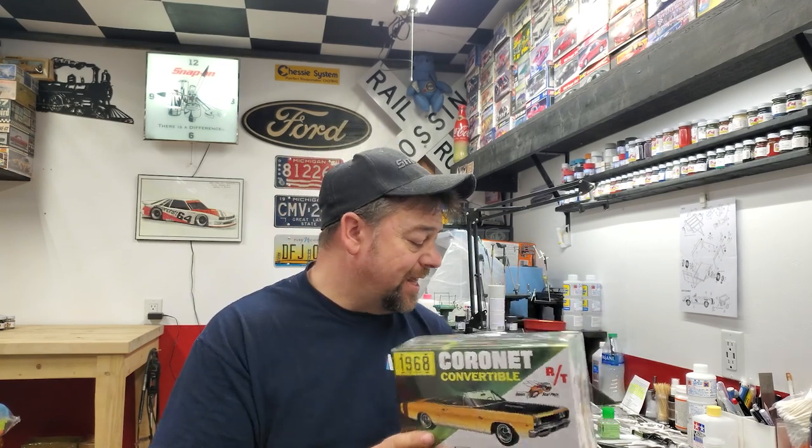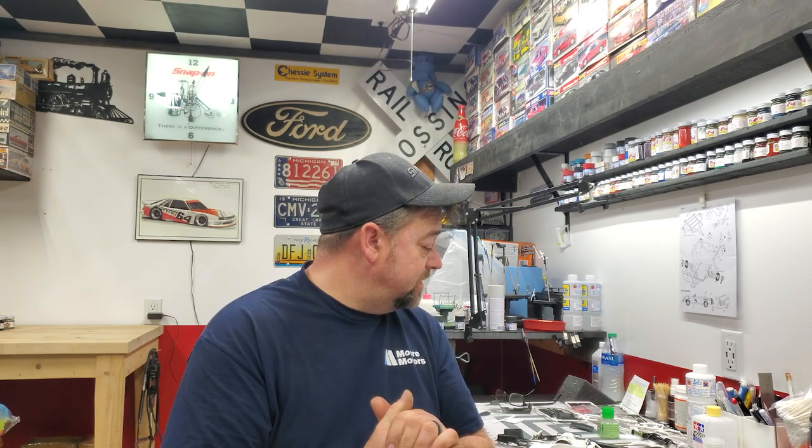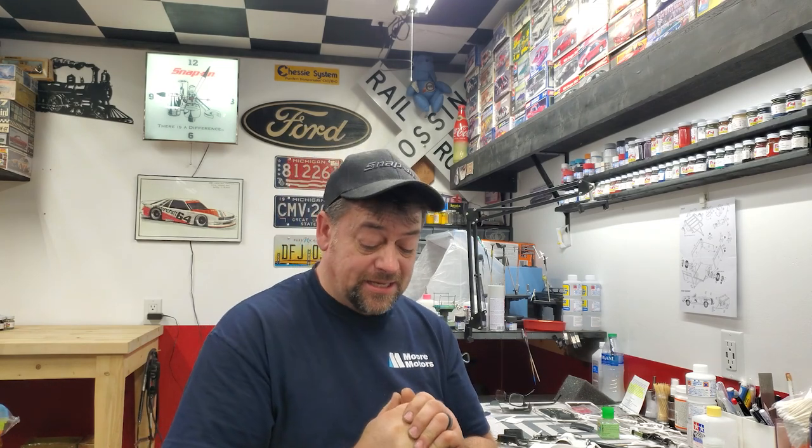I've been kind of hammering on it and I got a lot done on it. The engine's been put together, and the stuff fits pretty good. I mean, we're talking like Revell level here. So far, my kit has been amazing. I haven't finished it yet, but at this point I've been very impressed with it. The fit and finish of this thing has been just superb. I recommend it. I'd pick one up if I were you guys.